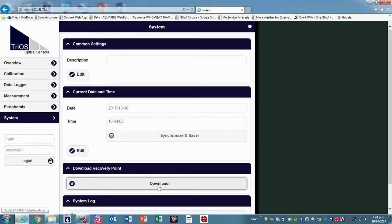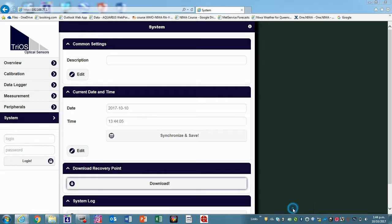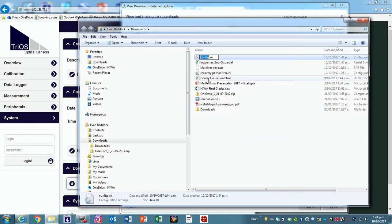I don't know offhand. If you save that in a safe spot, it just says config.ini. But if you rename that to recovery point and the serial number of the sensor, it codes basically all the factory settings plus this water baseline on these lenses, which are in there. So if for whatever reason the sensor keels over or something like that, we can reload that. Okay, so we haven't got that already. I might have that, but maybe we should grab those.